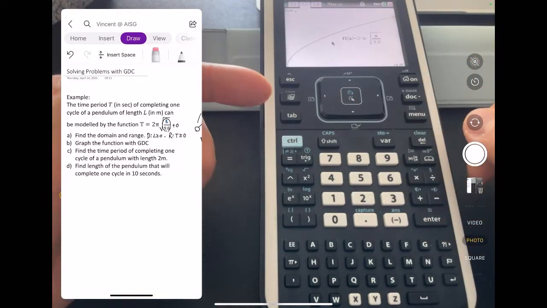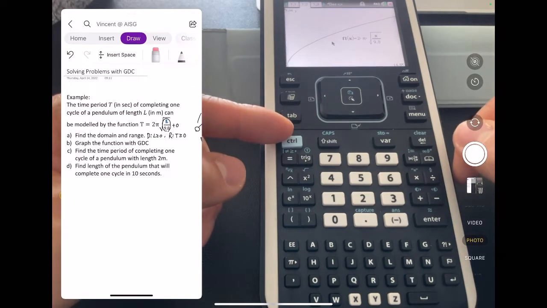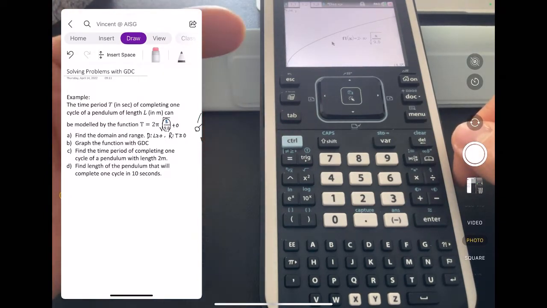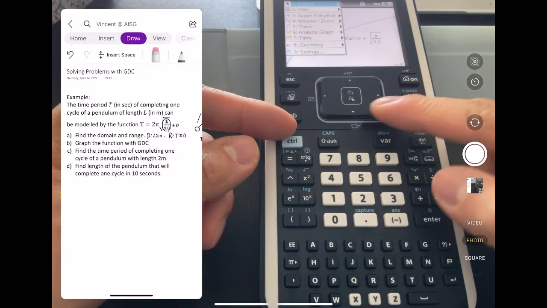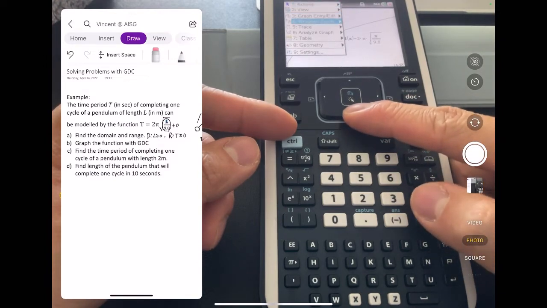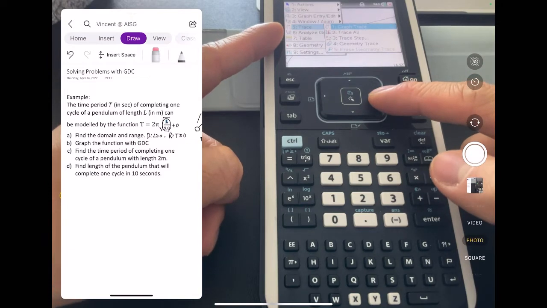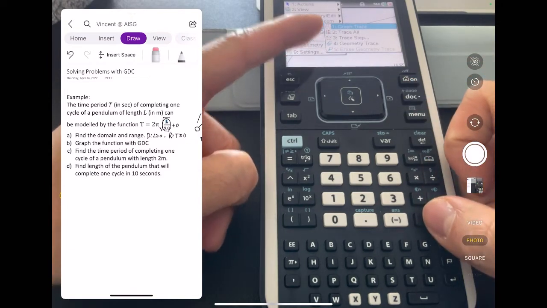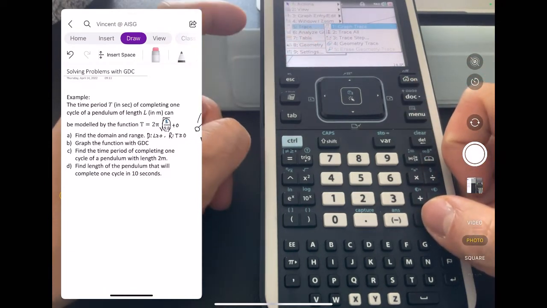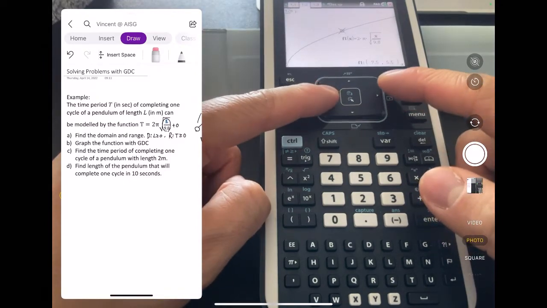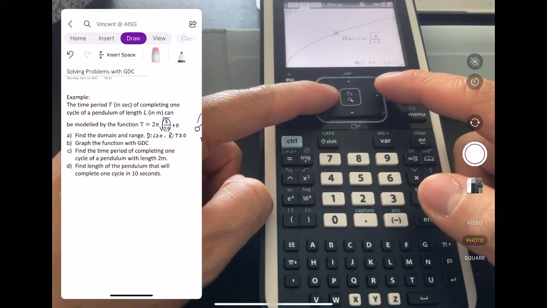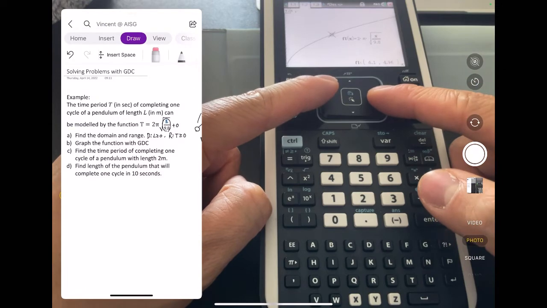Now that you're back here, what you can also do in order to find the corresponding y value given x equals 2, is press menu, and then go down to something called trace, and select that. You hit enter with the first one. It says graph trace, and here it allows you to move along the graph by hitting left and right.